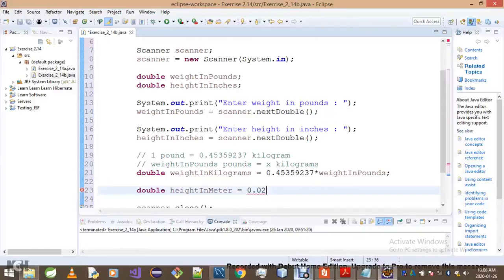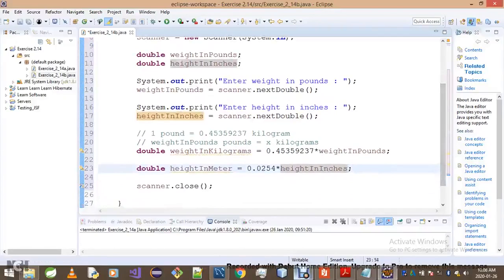So it's 0.054, multiplied by our height in inches, right?